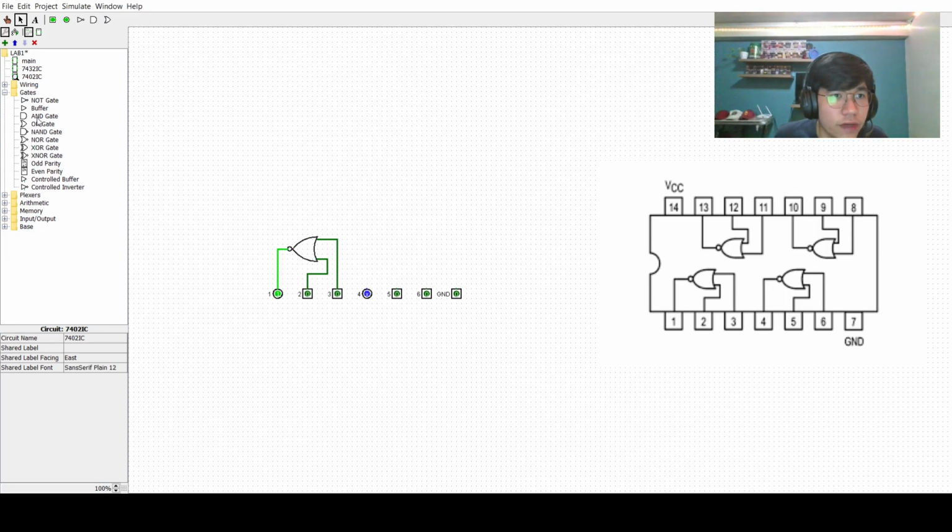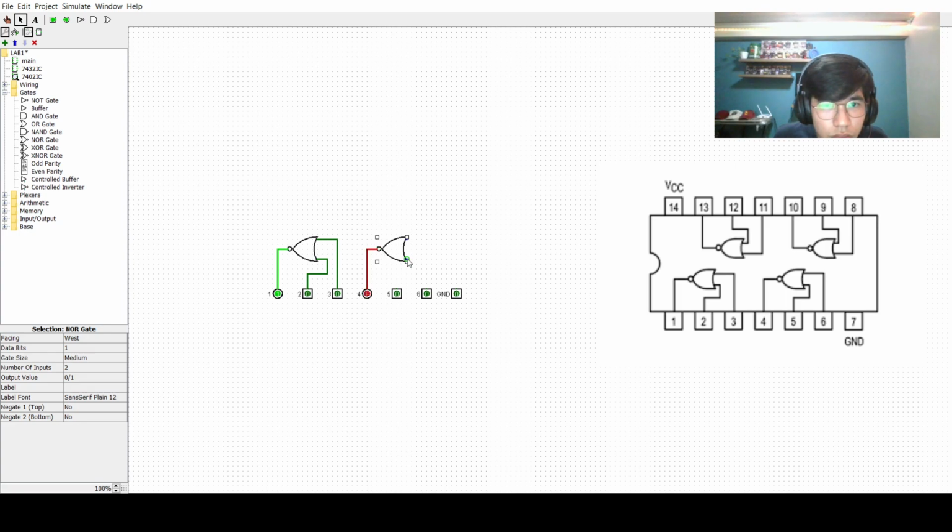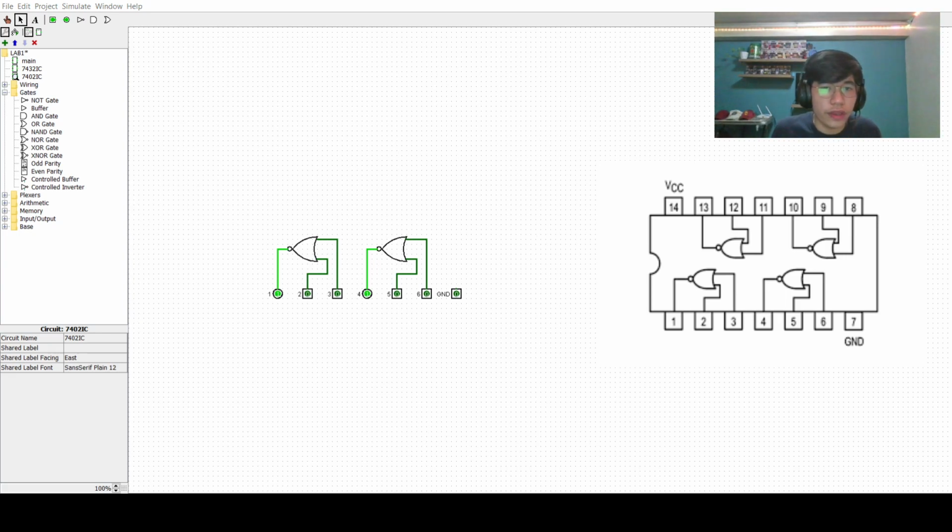So I'll have another NOR gate, facing west and having 2 inputs. There. So we're actually done with the 2 gates.